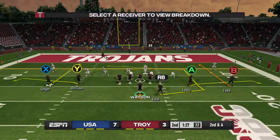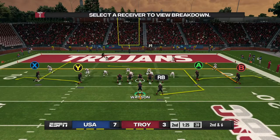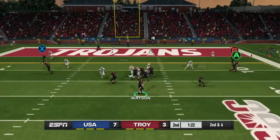I would like to make a football game. I think that'd be pretty fun. I just don't really know coding, so I just needed a little bit more time.